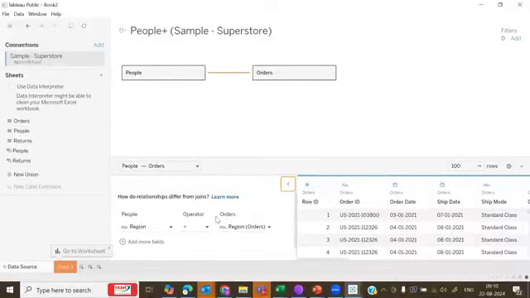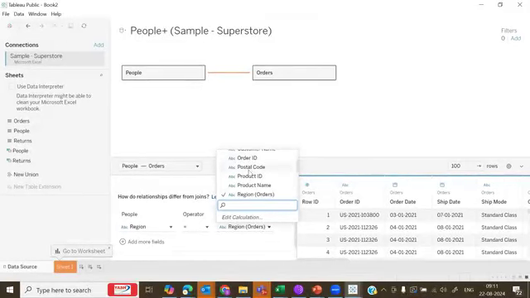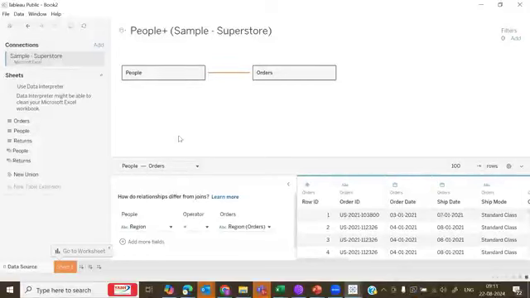Sometimes in different tables, the same field will be named differently. In that case, you have to explicitly select the particular column on which you want to build that relationship. But the good part is that Tableau will map the similar fields, and based on that, it will define the relationship.